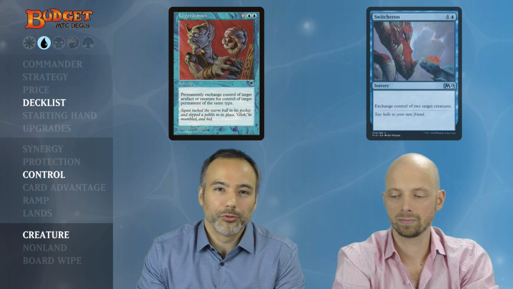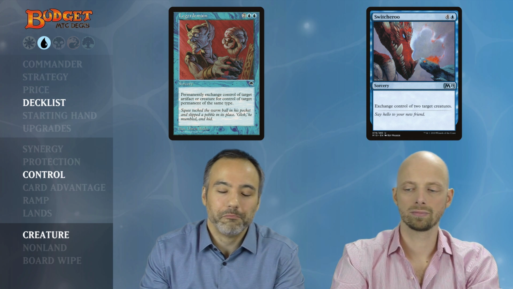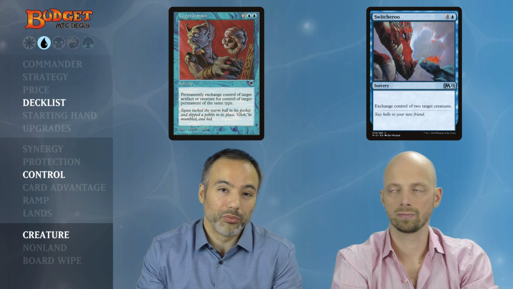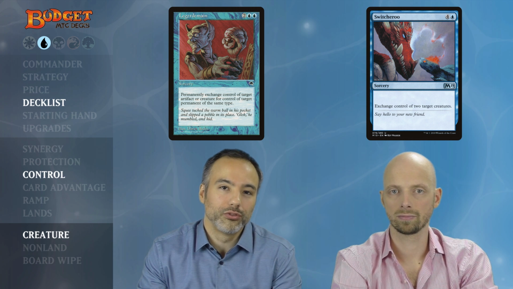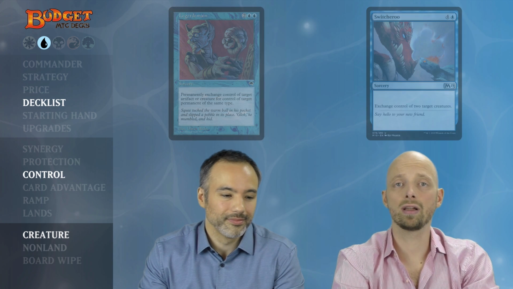Then we have some trade cards, and that is Ledgermane and Switcheroo. Both of these cards allow us to take one of our Drakes and trade it for our opponent's best creature. What is important to remember is that even though we have Talrand, when we play these cards, we will get a Drake, but we cannot use that Drake to trade. So we need to already have a Drake on the battlefield to trade with our opponent's best thing when we play this spell.